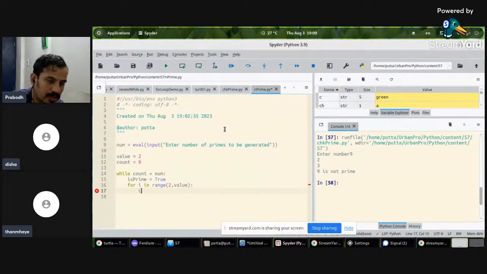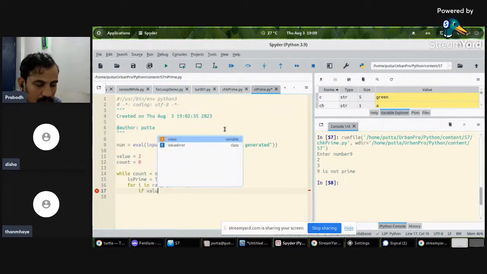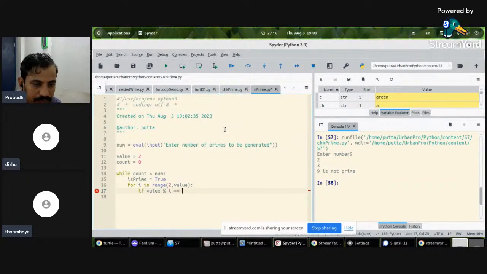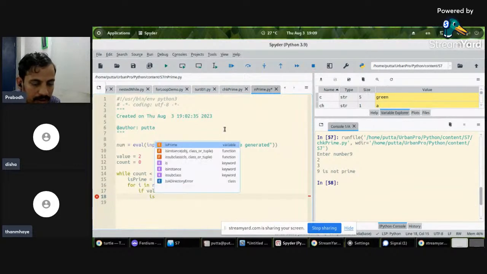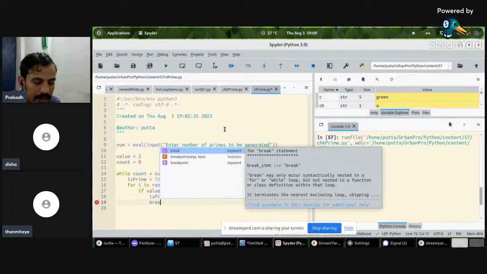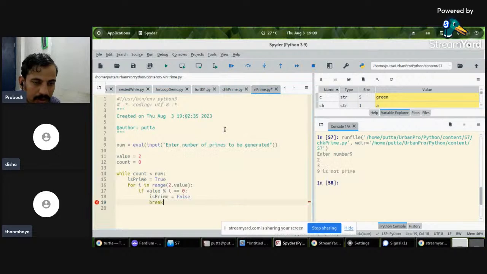If value is divisible by I, leaving a remainder 0, is prime is equal to false, and break out of the loop.